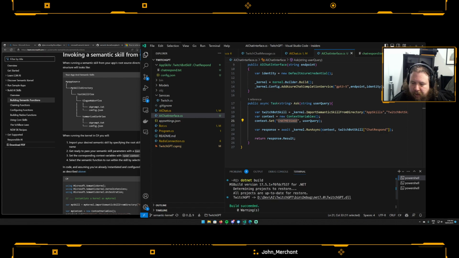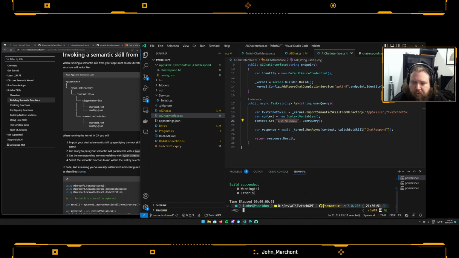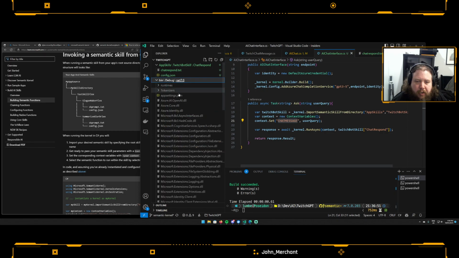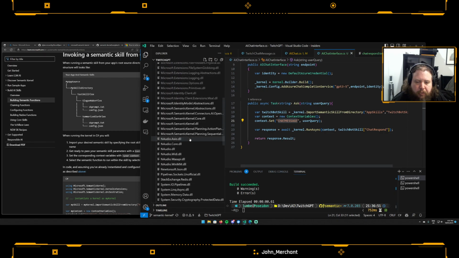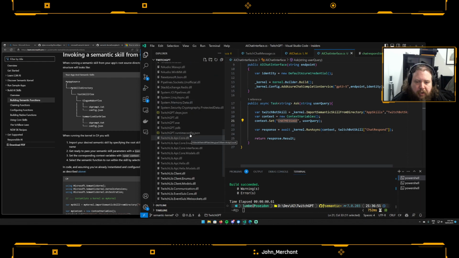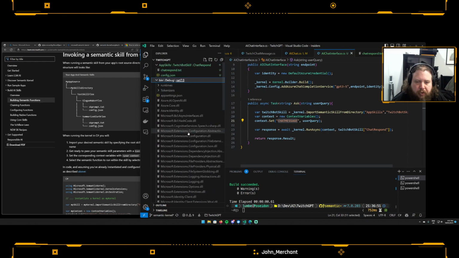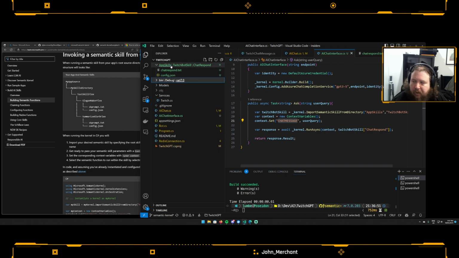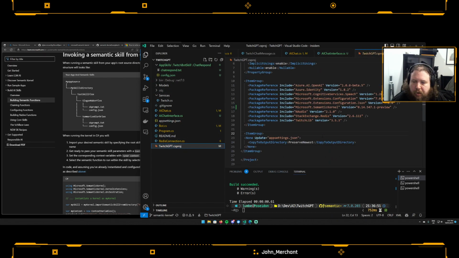So this will build it out to debug, twitch.dll. But what it won't do here is it won't have included those directories of the skills. So what I actually have to do is add them in to the item grouping here.